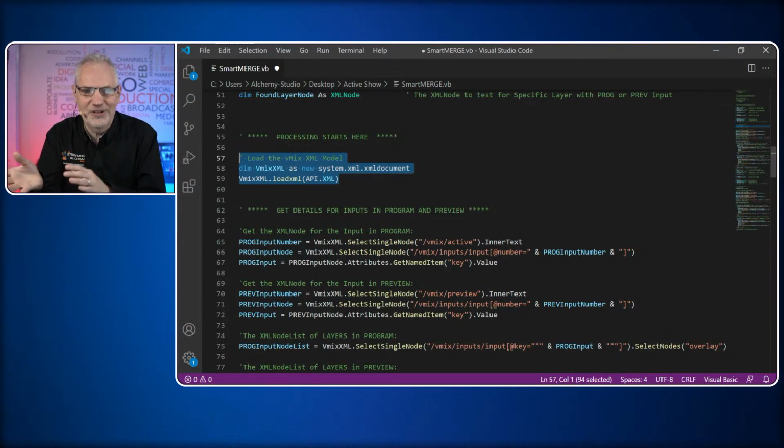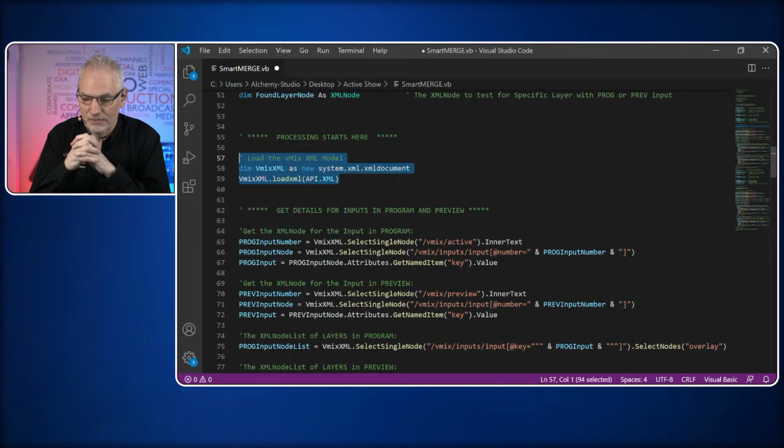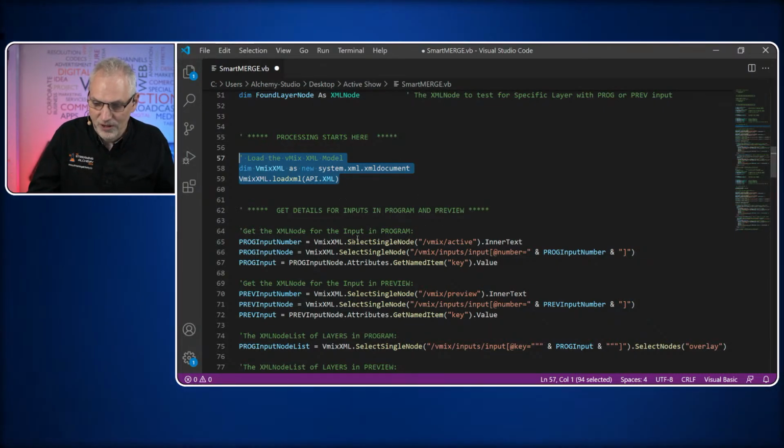They call it active in vMix for some reason, but in a traditional framework that would always be called your program out. And so from getting that program out number, we go and get all the XML associated with the input that's in program. And then we get the key value for that. So that tells us the specific input that we have to work with.